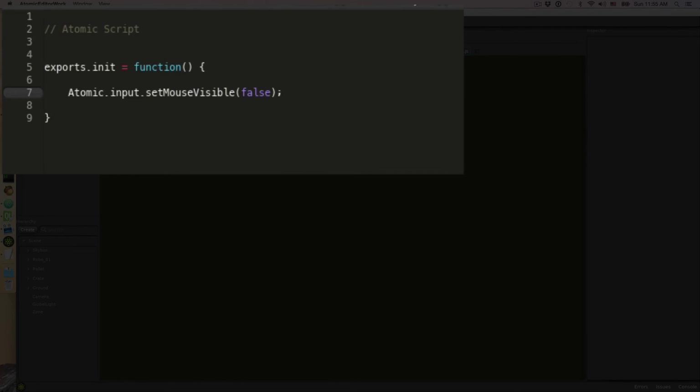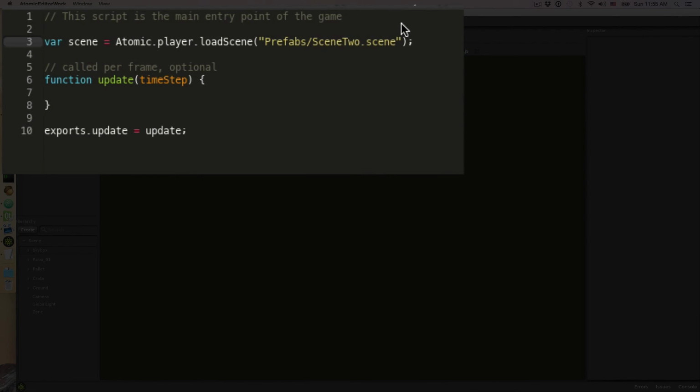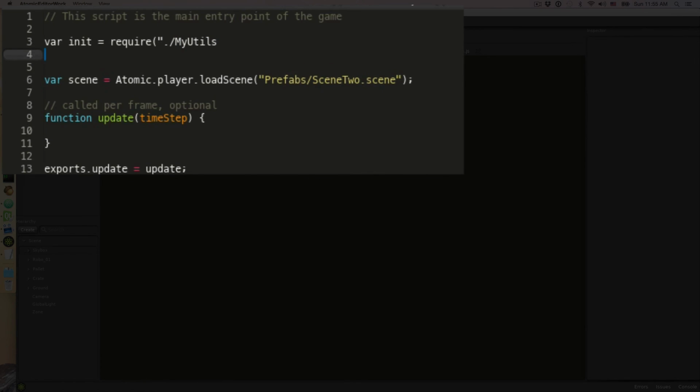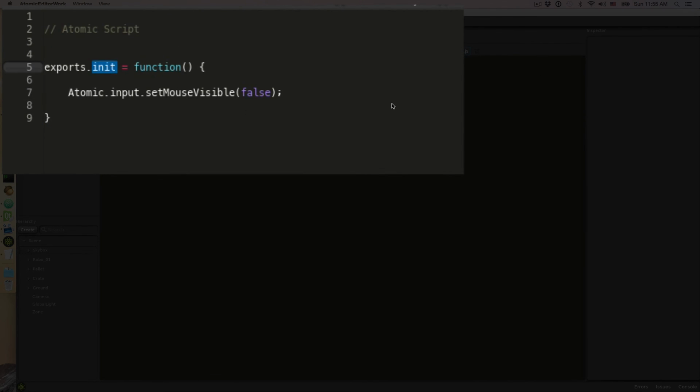If I go back to my main here, I can just do a require. And myutils, and I believe I called, oops, I can see that I screwed that up because my syntax highlighting isn't right, and I called it a net.